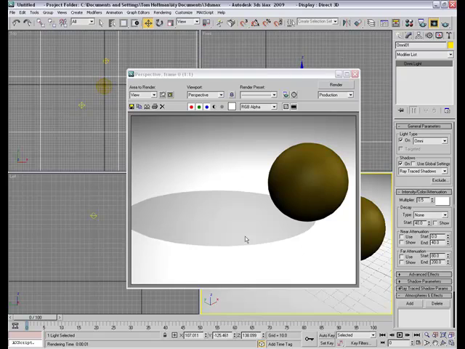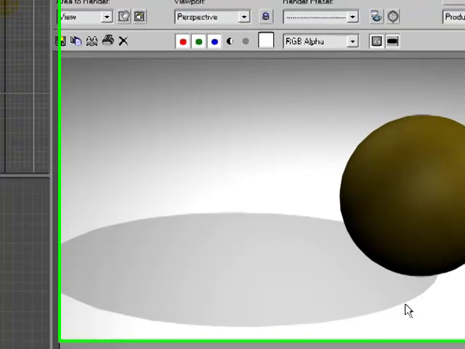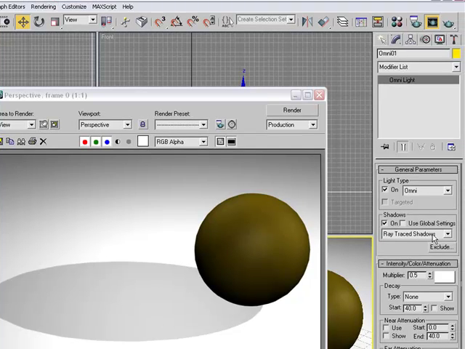Okay, notice how crisp and clear that is. A ray trace shadow is a very unreal shadow. But sometimes you want to achieve that, and that's what you would use. Later on, we'll do advanced ray trace, and we'll be working with mental ray in Animation 2. Okay, so I did cover with you Area Shadows, Shadow Map, and Ray Traced to give you an example of how shadows work in a scene.